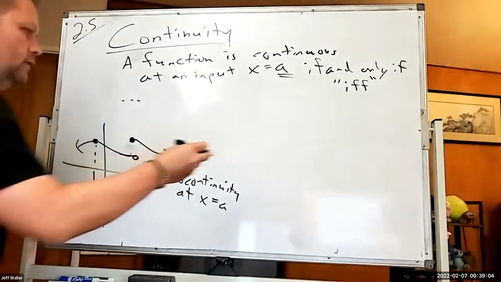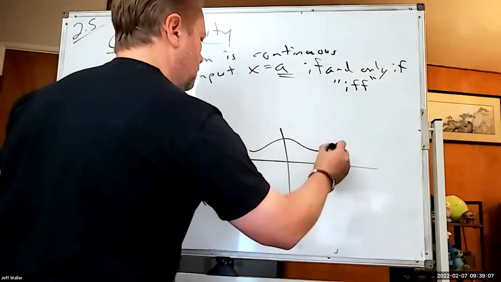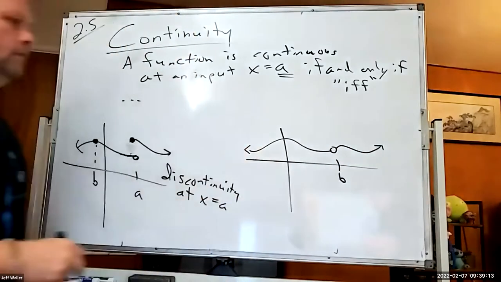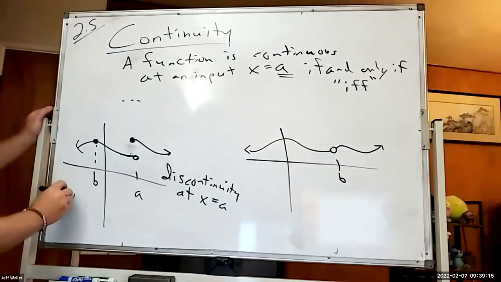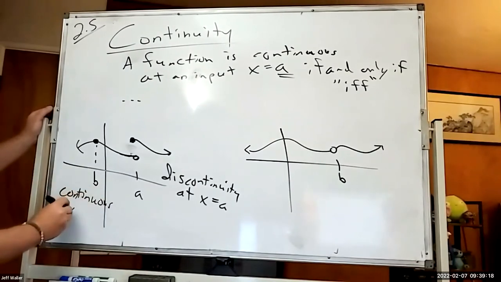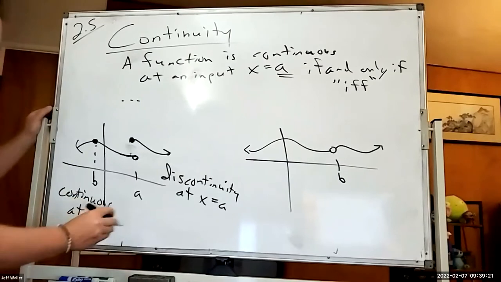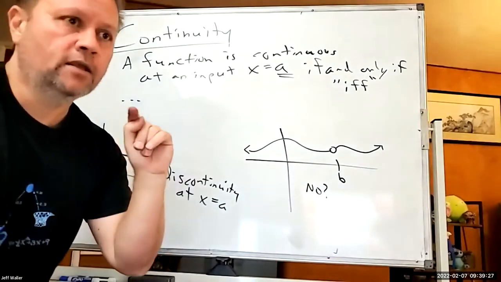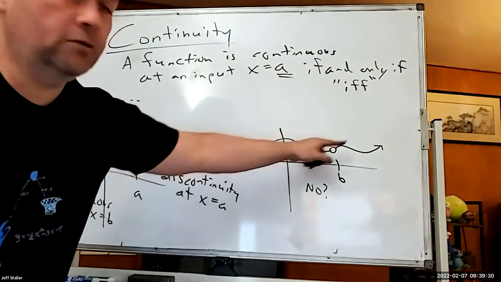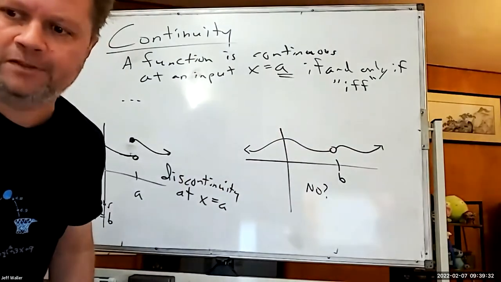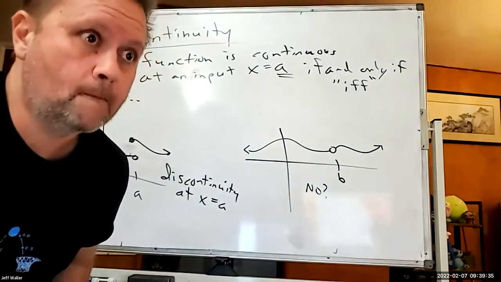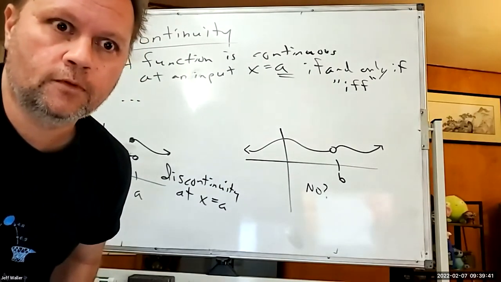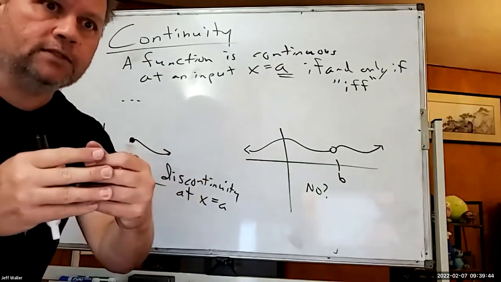All right, let me ask you this. Is this function continuous at B? I would say no, but I don't know if it's like there's a circle. Let me ask you again. Can I drive a car on this road continuously through B? No, because it's like the open circle notation. So there is no value at B for the output. There's no value there, which means it's not continuous through it.